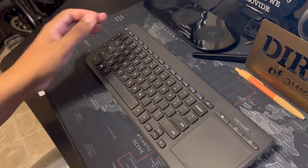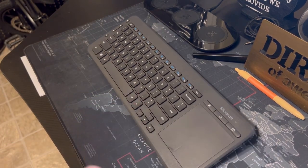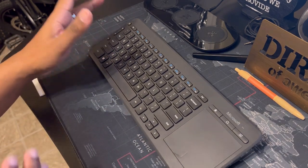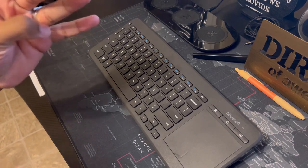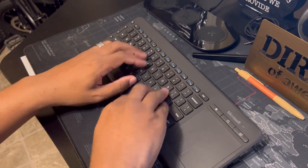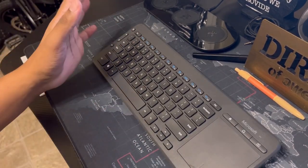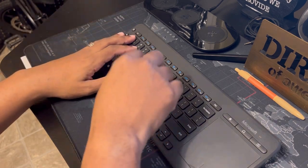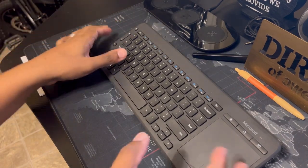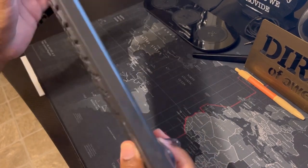the ability where my current computer seems to not really do well with wireless and Bluetooth dongles and things like that. So occasionally, if you have a bad connection or a computer that's not as compatible with certain software as others, you can type like this, and what ends up happening is that some of the keys don't pop up in the search menu. I know we all experience that with certain keyboards where you know you press the button, but you have to second guess yourself because some of the words aren't quite there. This keyboard seems to do a very good job, even at longer distances, of being able to stay connected.